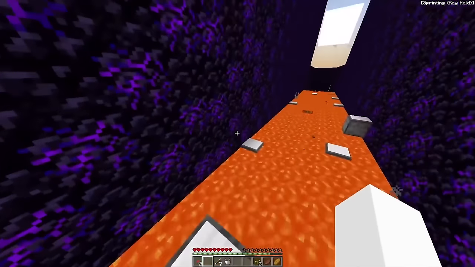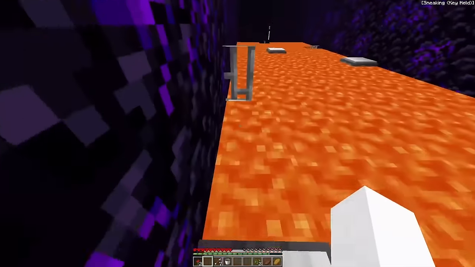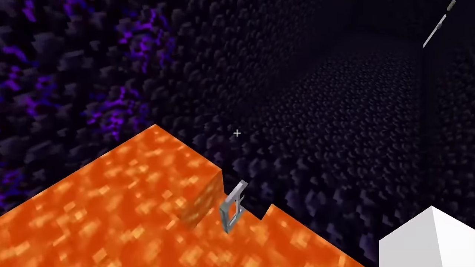Wait, TNT? No, this means I gotta hit all of these jumps first try. I gotta go now. Come on. Oh my god, oh my god, oh my god. Come on, come on. I need to go. Come on, come on, come on. Last jump. Okay, I actually made it out.